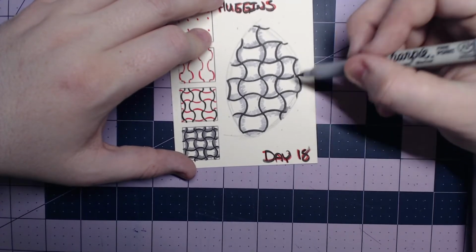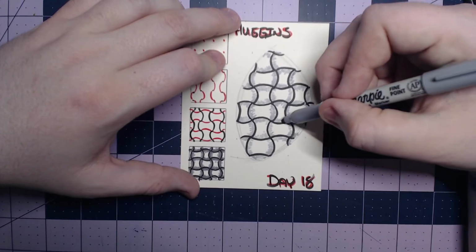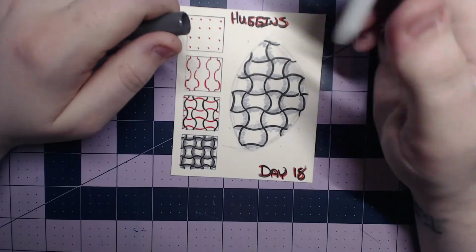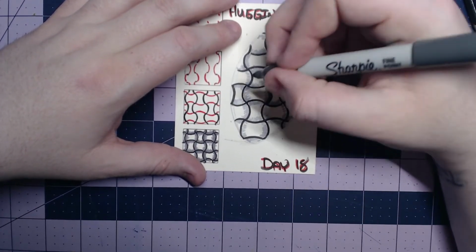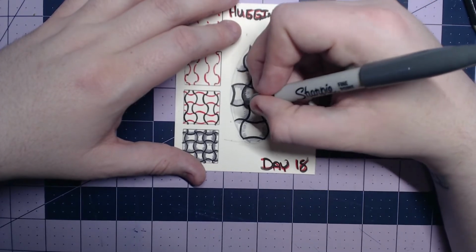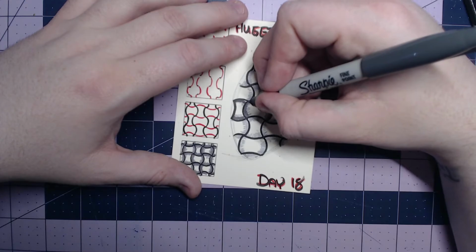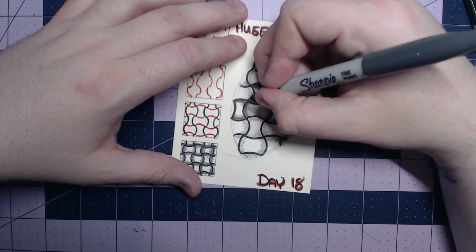Right, I think that's all of them. So just adding a little value in, smearing it up, and then I always go back and add just a little touch of extra dark. That way it's not so tonal. There's some actual shading there, some variation in my grays.